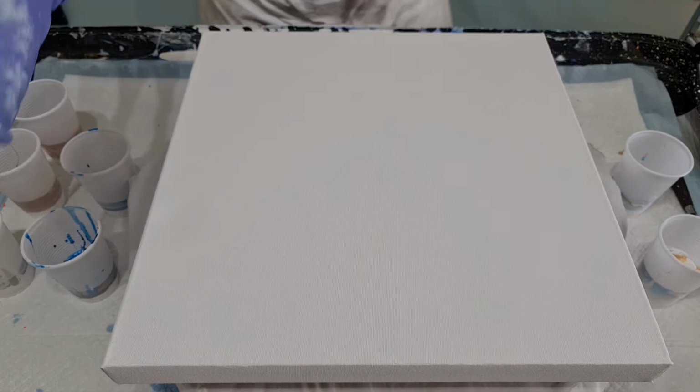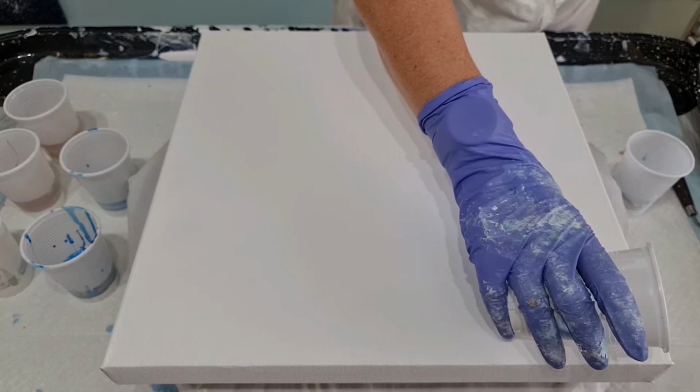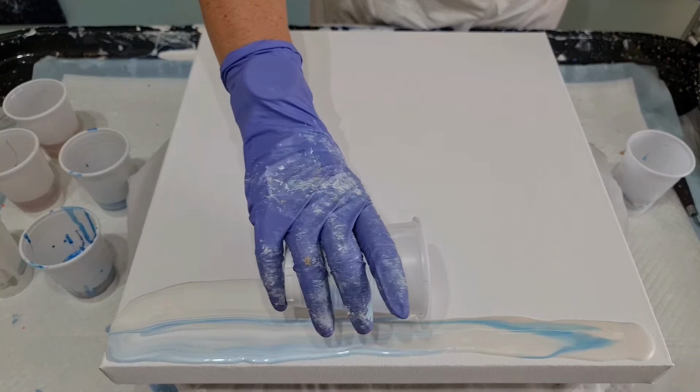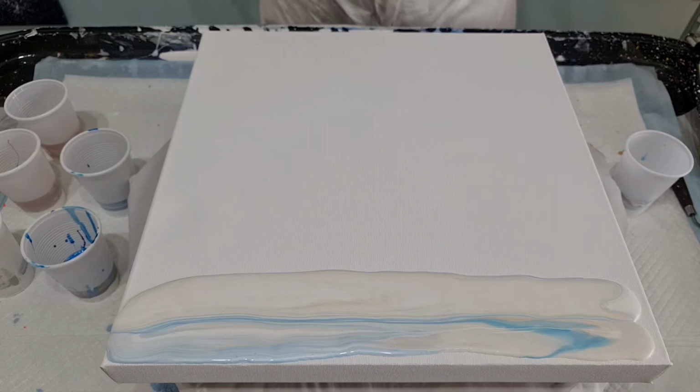So I'm going to start by just pouring on, just quite gently. I'm not going to rush it today. And I'm going to go relatively close to all the edges. It will expand anyway. So that is the lighter sky. It's got a little bit of gold in there, which is nice.